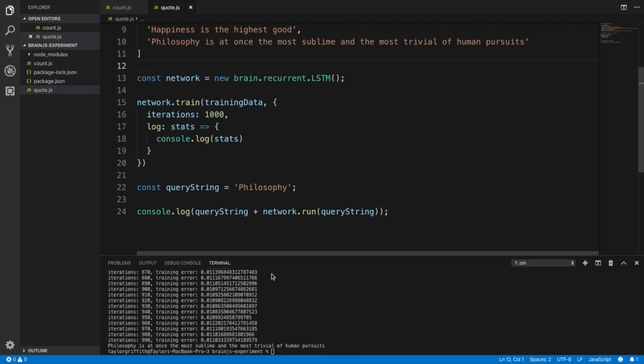It's cool to run these in Node and see that we get some results on some basic little things. But what I wanted to do is actually build a real little web app where I could put this to use. And of course, I'm just a beginner. I'm just starting with this, so it's very experimental. I didn't have time to really dive deep and do a huge data set and something really accurate. But what I made is a little email spam filter.